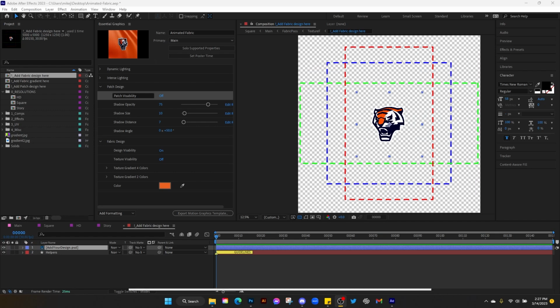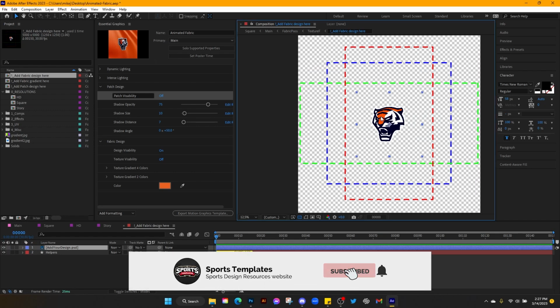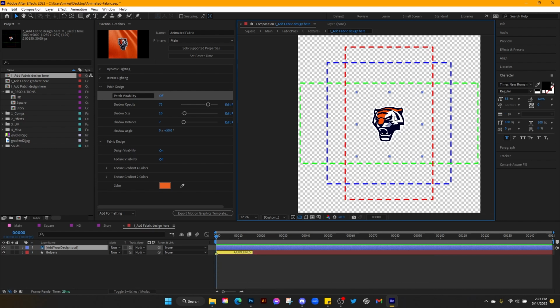From here, you can change this design so that it appears directly on the fabric. You want to stay within these grids for the different composition sizes that we have. But you can change the design to appear as it's printed directly on the fabric as opposed to somewhere else.